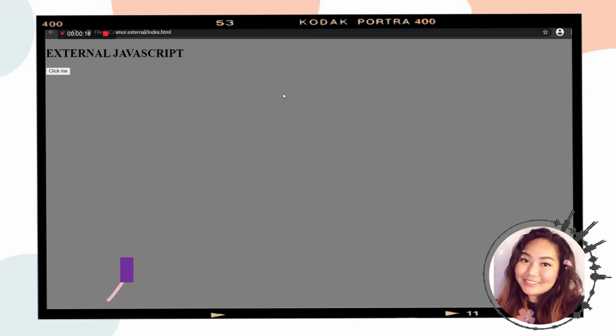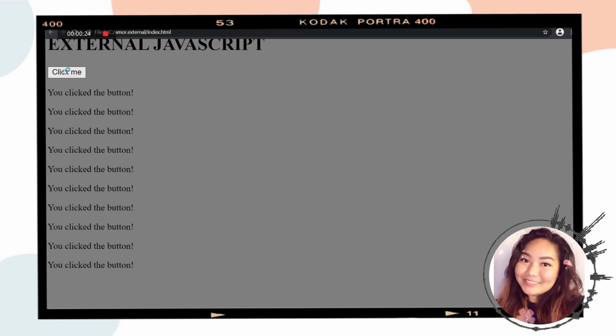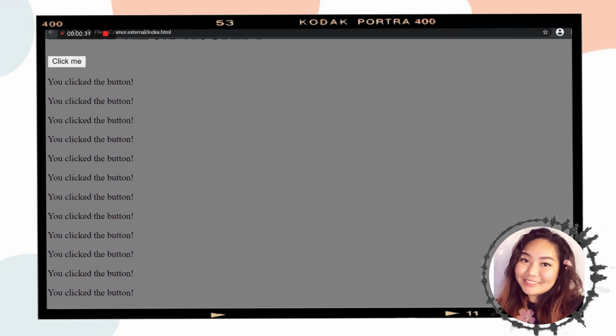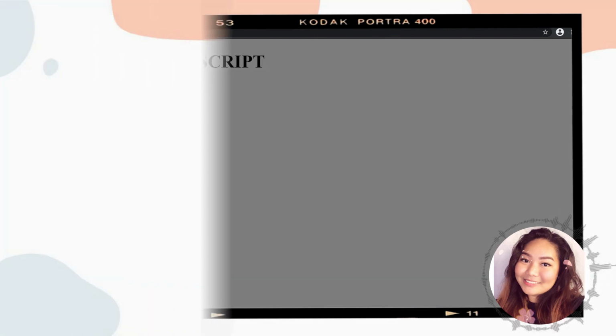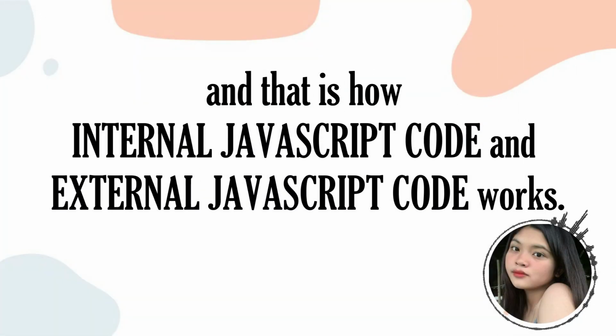And this is our output. Click this and you click the button appears. And that's how internal JavaScript code and external JavaScript code works.